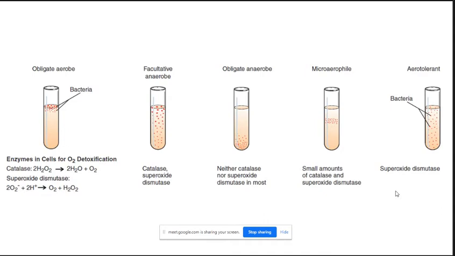Okay. So after you form, as you see in the first tube, your superoxide plus hydrogen, you will form O2 plus hydrogen peroxide. But this hydrogen peroxide has to be broken down into water and oxygen through the action of the enzyme catalase. We will learn more about this later in your gram-positive lessons. So, Nolan. Okay, next. Obligate anaerobe. Thank you, Nolan.